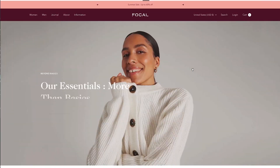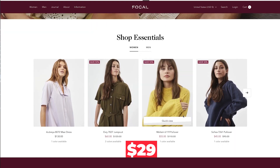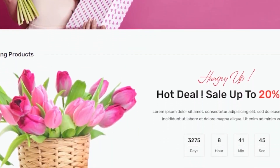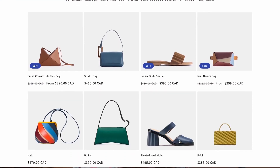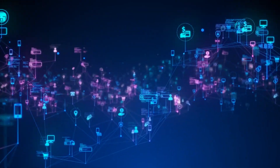When it comes to pricing, Shopify offers different plans starting at $29 per month for their basic package. As you move to higher price plans, you gain access to advanced reporting features, calculated carrier shipping, and international pricing adjustments. Shopify also charges transaction fees of up to 2% if you don't use Shopify Payments.